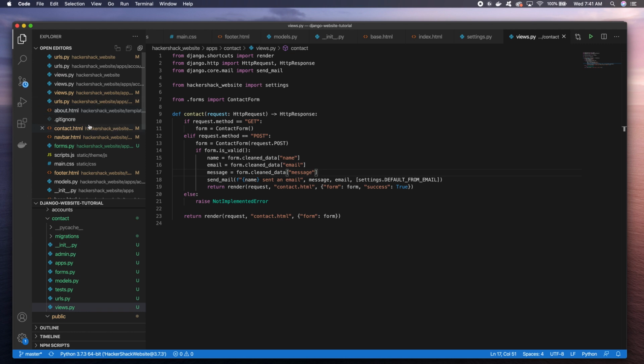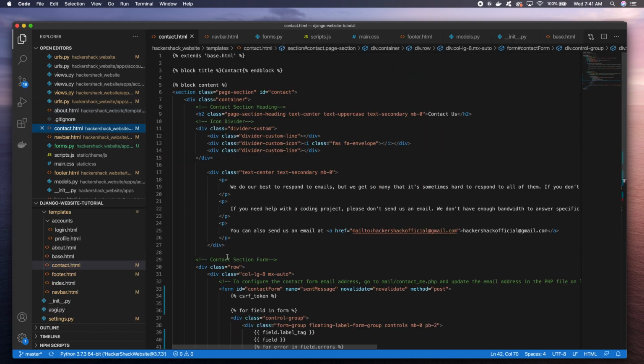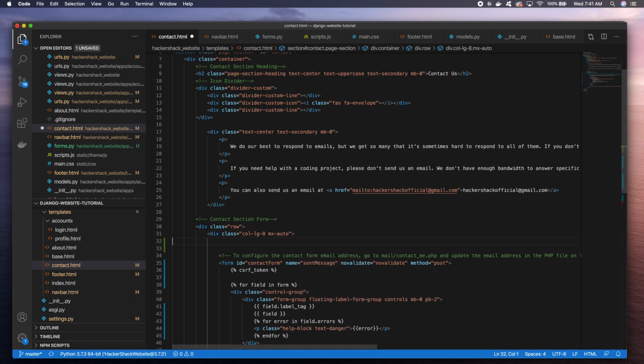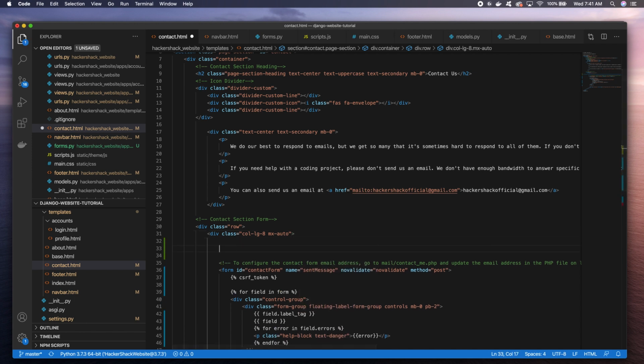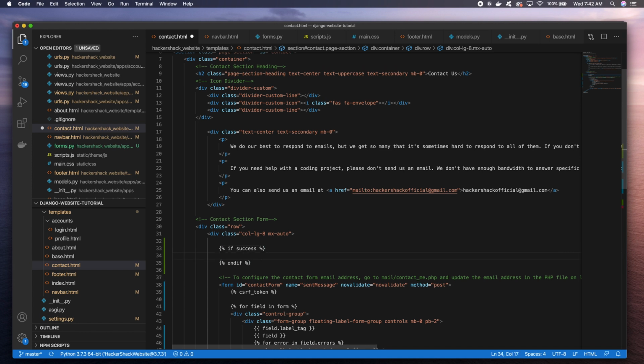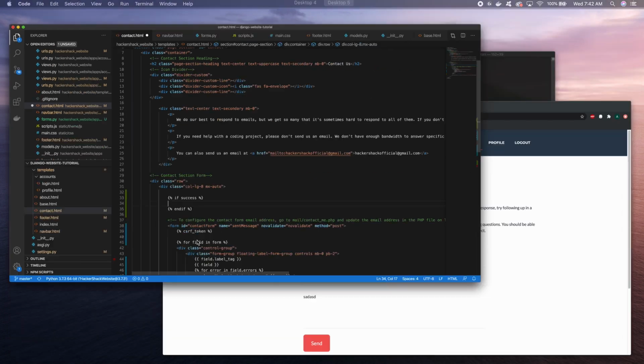Let's go back into our contact HTML, and we can actually show something on the front end with that context variable. So I've already done this, and I'm just going to copy and paste it in because it's easier for me. So we can expose that variable using a tag here, with a conditional saying if success is there, do something. And then we want to display an alert that something happened.